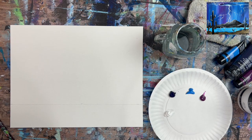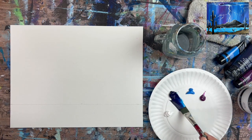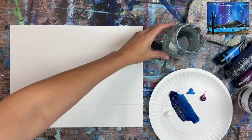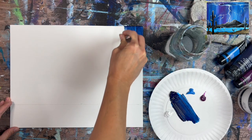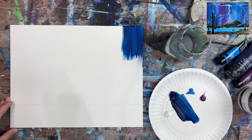You can estimate about two to three inches from the bottom if you don't want to measure. Load your palette with four colors: Titanium White, Prussian Blue, Cerulean Blue, and Deep Violet. We'll use those four to create our rainy storm background — there's really no way to mess this up. Load the big flat wash brush in water, tap to dry, and distribute that into the Prussian Blue. We want the top part to be a little bit darker, which is why we start with Prussian Blue.